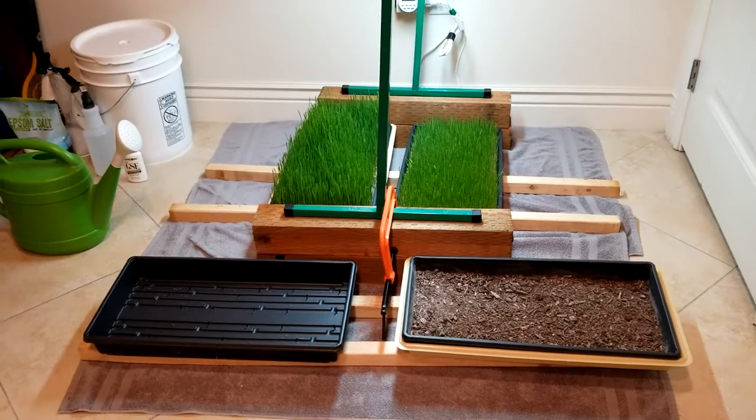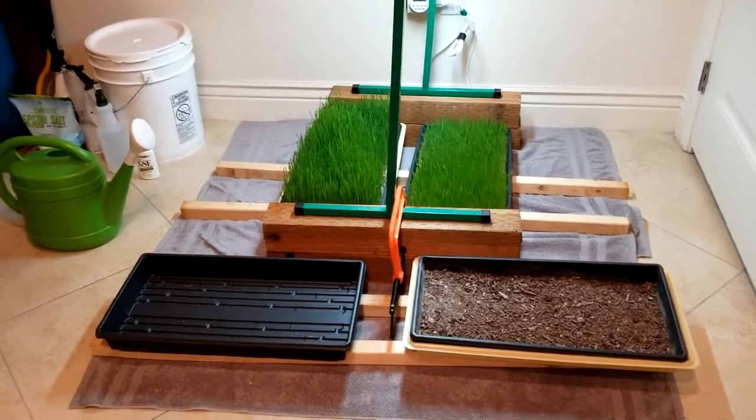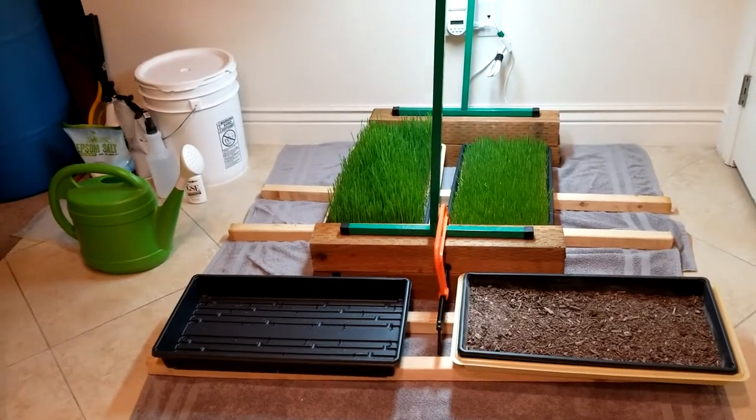You can also bathe with it. You can actually put it in your bath, and it's good for your skin. A lot of stuff you can do with wheatgrass. You can look that up online.